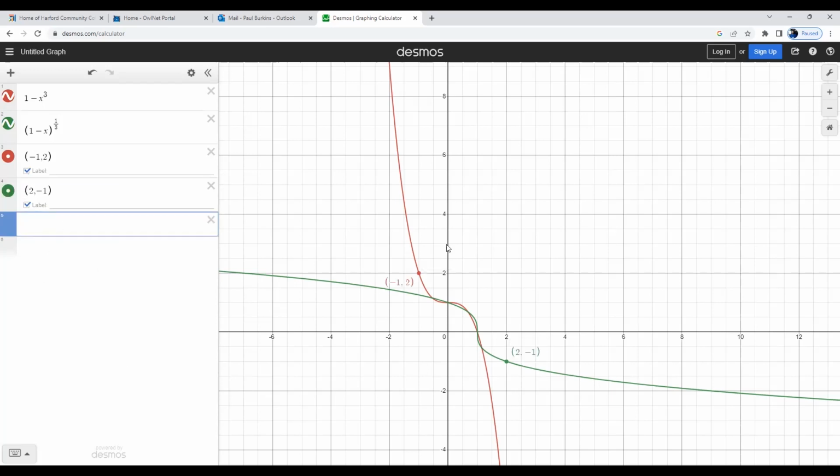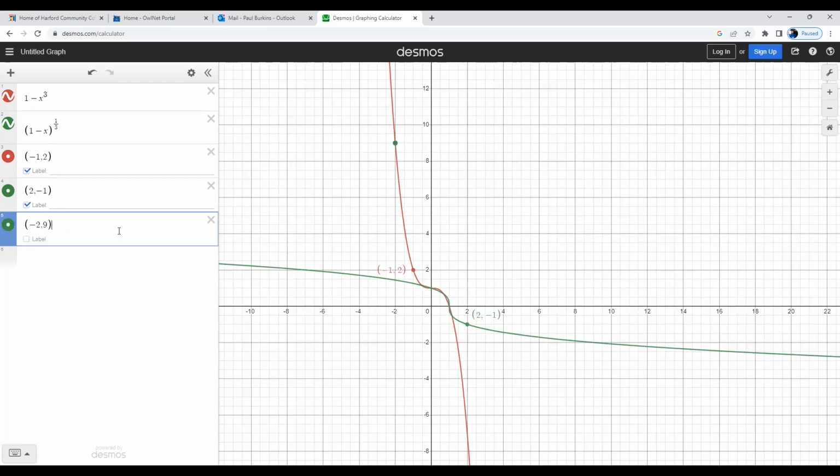And we could pick another point. So let's find another nice one that goes through. Okay, that looks to fall on that curve. And then let's do the inverse of that, which would be 9, negative 2. And that should be green. And you see once again, right, that those do in fact fall on the curves. And therefore, these are inverse functions of one another.